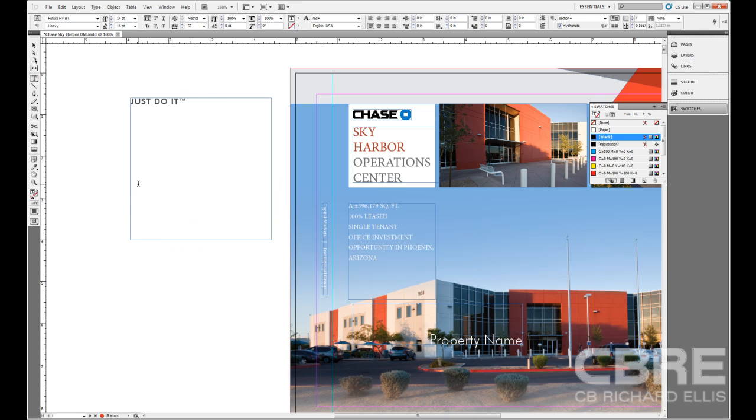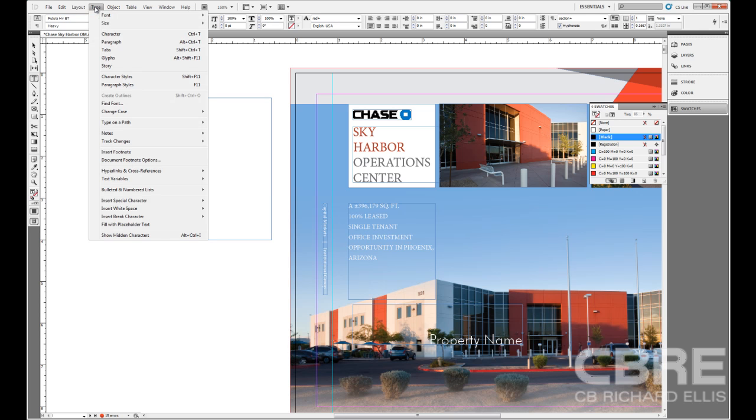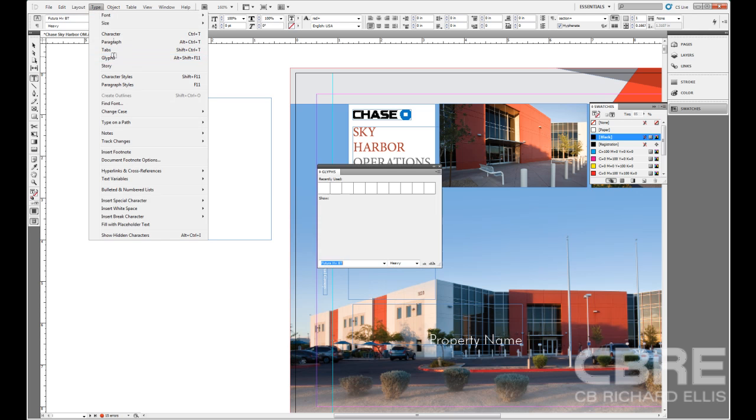Now, one interesting thing about fonts is that font designers can and do tend to place a lot of interesting characters in their fonts. So when we want to reference any sort of character, and some characters may not have a keyboard shortcut, it could just be a design that you want to use, then we can always come up to the Type menu and bring up the Glyphs palette.